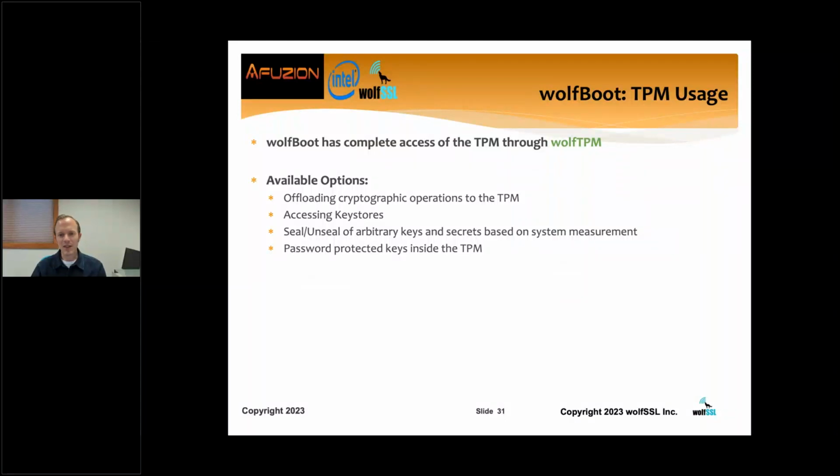So for interaction with the TPM, wolfBoot has pretty much complete access to the TPM through wolfTPM. So you've got some available options now that you can use. The full TPM functionality, you can offload crypto operations to the TPM. You can access the keys stored in there as a key store. You can seal and unseal arbitrary keys and secrets based on system measurement. Or you can use password protected keys inside of the TPM. So these are all beneficial for various use cases or requirements you might have on your end.